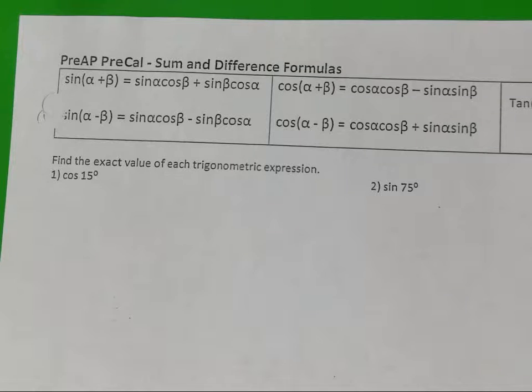So let's think about what this target says. I can use sum and difference formulas. So what do you think, by me saying sum and difference, that you could do? Add or subtract what? The reference angles. We talk about 30, 45, 60, or 90. Also, those points 90, 180, 270. You're going to use those numbers to add or subtract them to give you these values. Does that make sense? So the only time you use this is when I give you values that are not on the unit circle. So that's what we're going to use today.